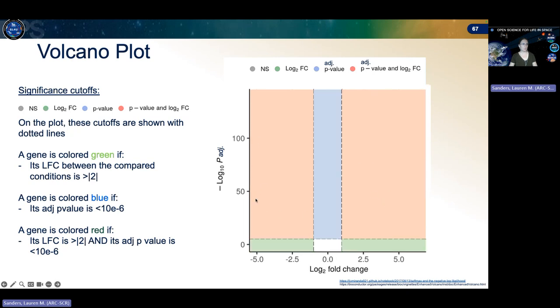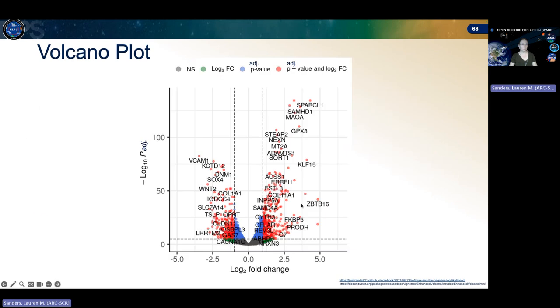So we use these adjusted lines to create these areas of the plot so that we know just by looking at the plot what the significance of the differential expression of each gene is. So we end up with a plot that looks like this, where again, the most significantly differentially expressed genes are within the red quadrants with the dotted lines. Then we have genes where only our adjusted p-value cutoff is met, in blue, and genes that only fell within our log two-fold change cutoff are in green, and then genes that were not significant are in gray. So we also have our legend at the top and name labels for some of the significant genes.